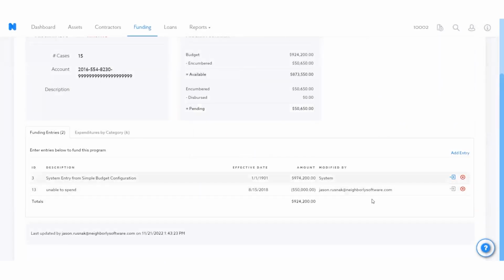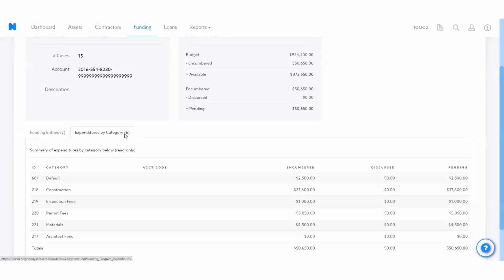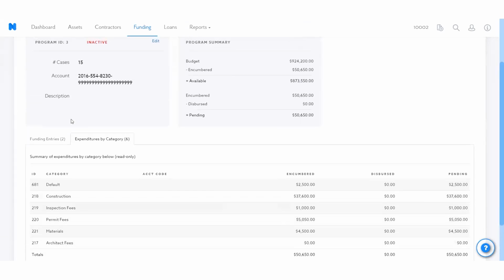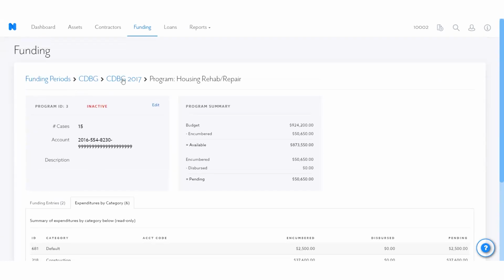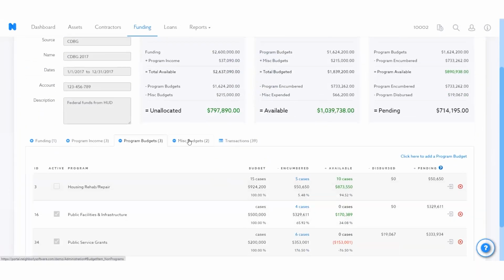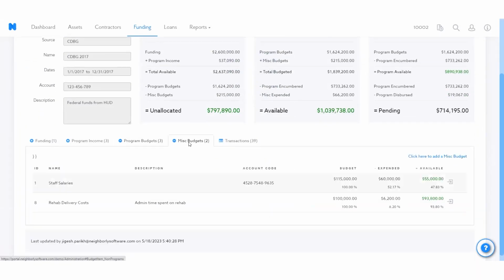So if you need to make some adjustments, you can. So you can enter that amount. You can track all of the expenditures by unique categories as well. So these are all of your budget categories. And you can also view any miscellaneous budgets within this tab here as well.